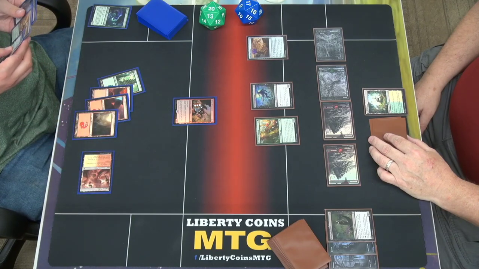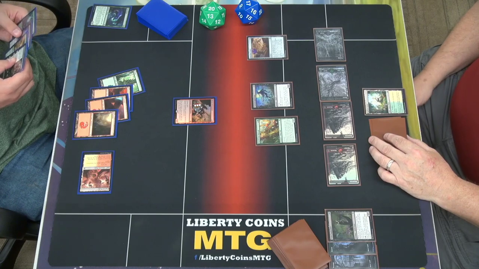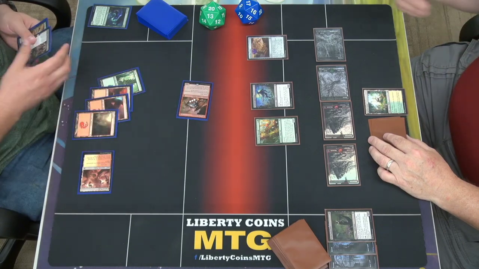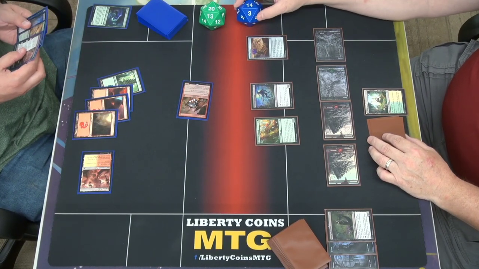Sacred Peaks tapped. It's not legendary, which is nice. You can just pop another one. Right. Let's go combat. Swing 3. No blocks. Okay. So. I didn't know if you're. No, I don't have anything. You have like 4 pump cards.